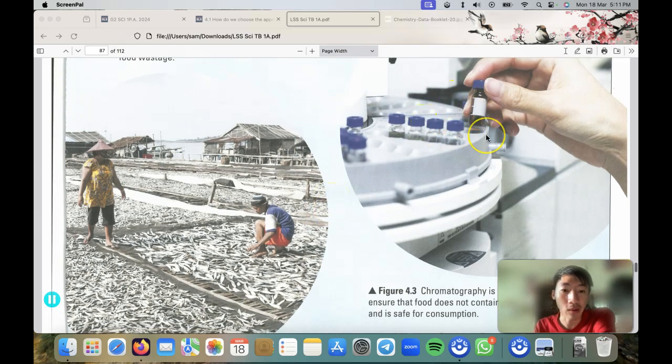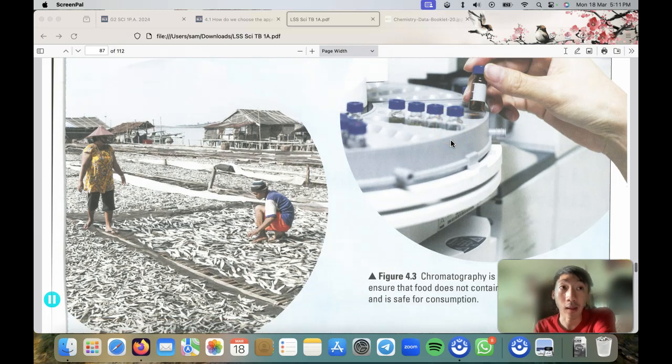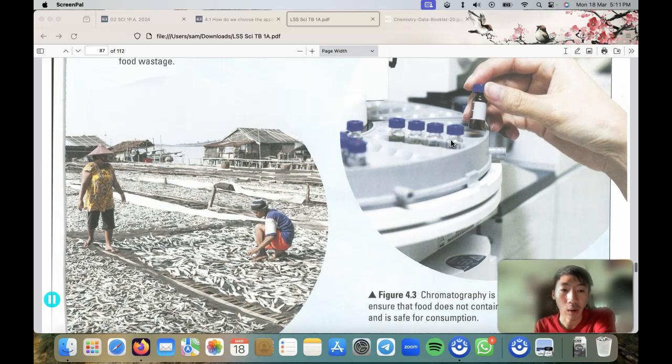Another technique that we know about is called chromatography. Chromatography is a technique used to separate a few soluble solvents. Okay, so we have things like dye. For example, we have black dye. When you see black dye, it's actually not black per se, right? Black contains a few other colors. For example, a black dye could be red, green, and blue dye mixed together to get black. So if you want to see what is inside this dye, you have to use chromatography to separate it.